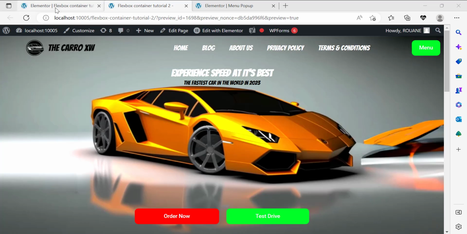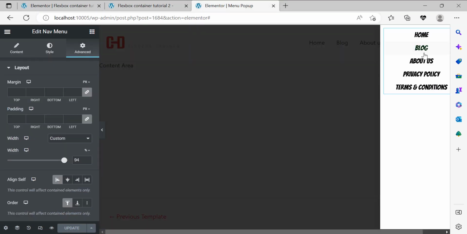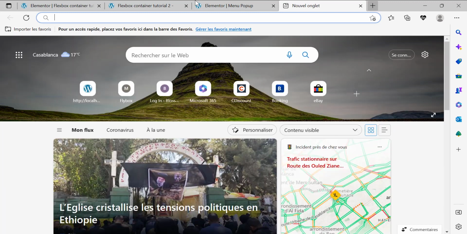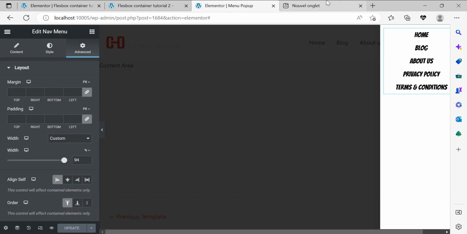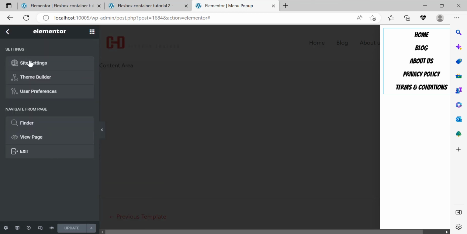All right, so in this tutorial, let's go ahead and build the pop-up menu using Elementor. Now I'm going to go back here. I already built one down here. I'm going to keep it up. And I'm going to open up a new Elementor tab. Let me open this one up like so. Let me just click preview changes, and this will open up a tab.